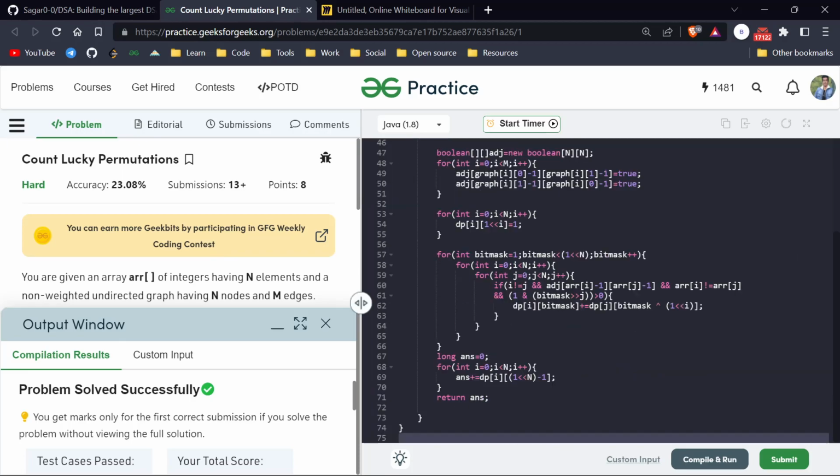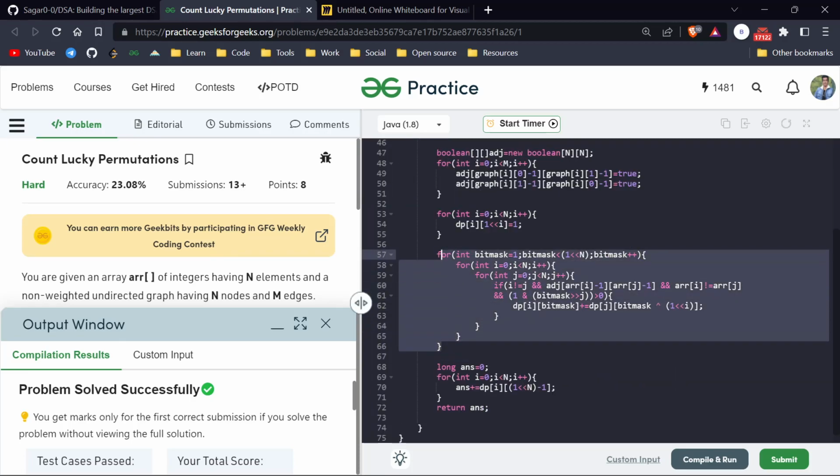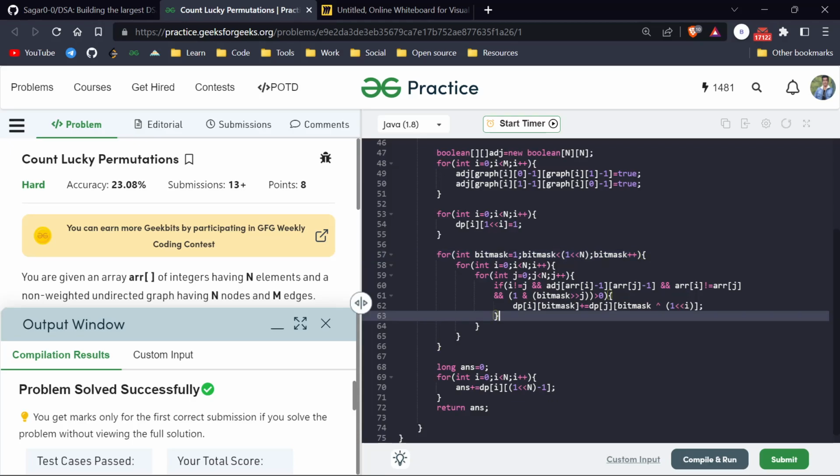So that is it for today, everyone. If you don't understand this approach, then you just have to practice this thing without bitmask. Instead of bitmask, just consider it as our boolean visited array. You will understand the thing if you consider this bitmask as a boolean visited array. And you just have to run this thing one time, and you will get used to it.